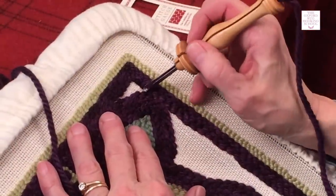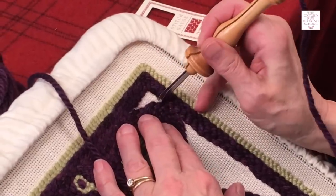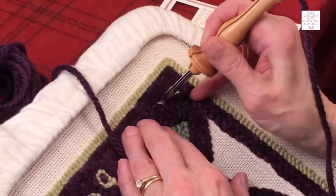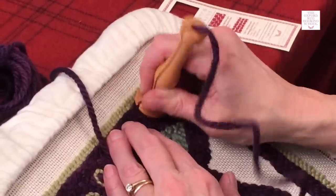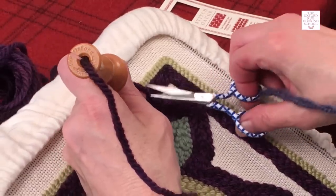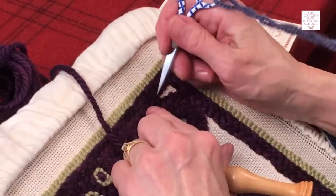When you get into these small areas, you'll notice that it's harder to punch. Your needle doesn't go in quite as easily. That's normal. Just keep punching. You might have to punch a little bit harder, but that's how you know you're making a nice sturdy rug.